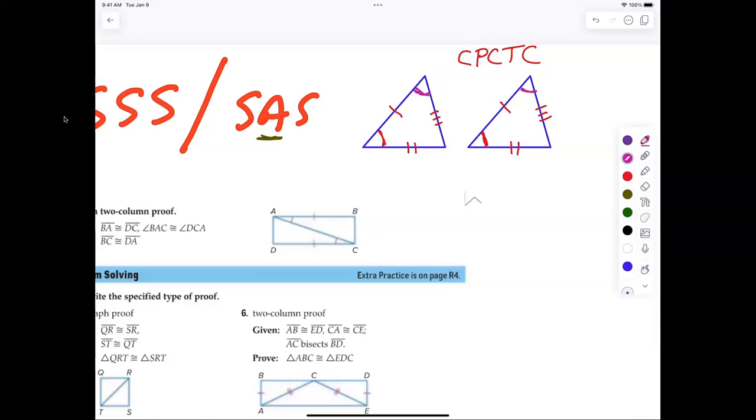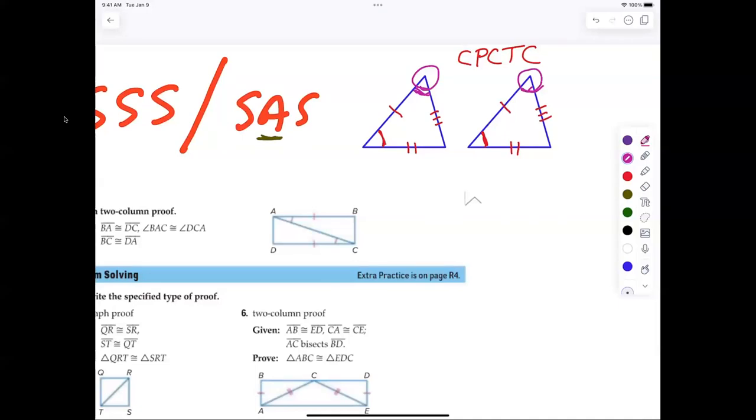I get to the test sometimes and I still have people who don't understand that concept. Corresponding parts. That means this angle corresponding to that angle. Those corresponding parts, as long as the triangles are congruent, those parts are what? The reason I'm saying that multiple times is because people aren't listening. You can understand this whole lesson if you understand that piece of information. Corresponding parts of congruent triangles are congruent.